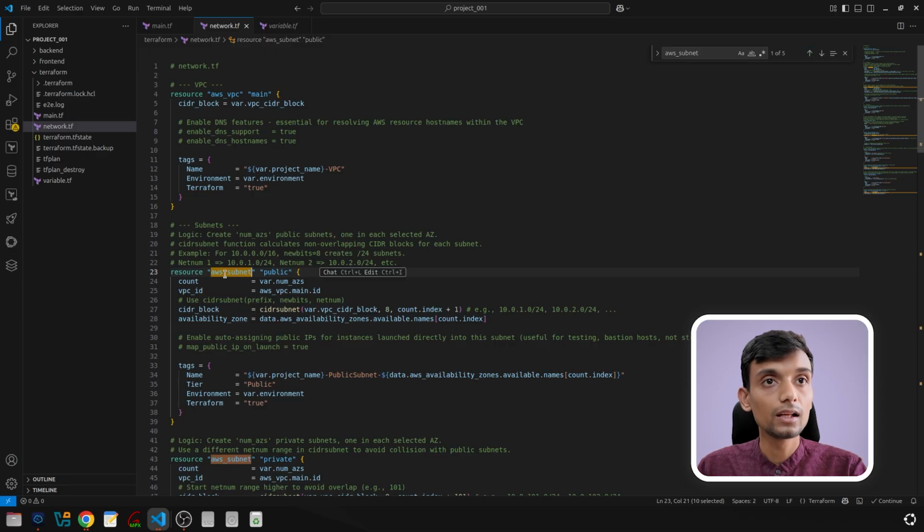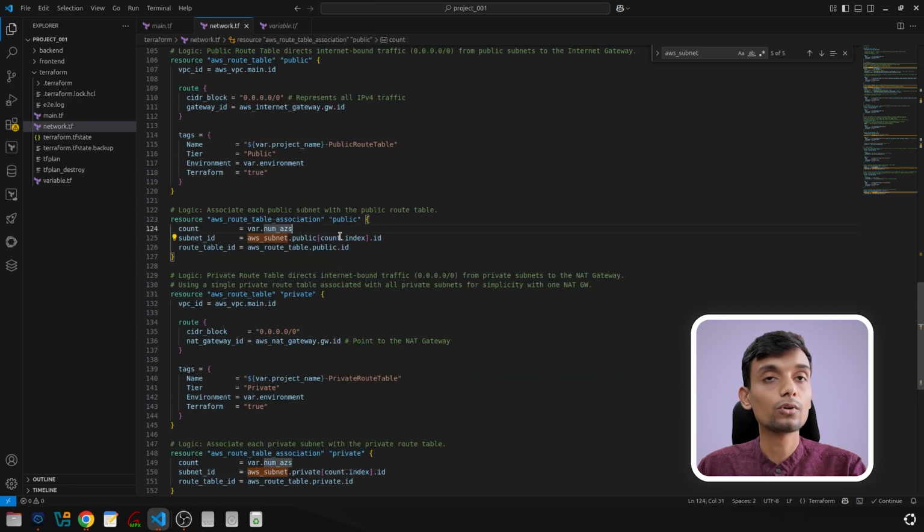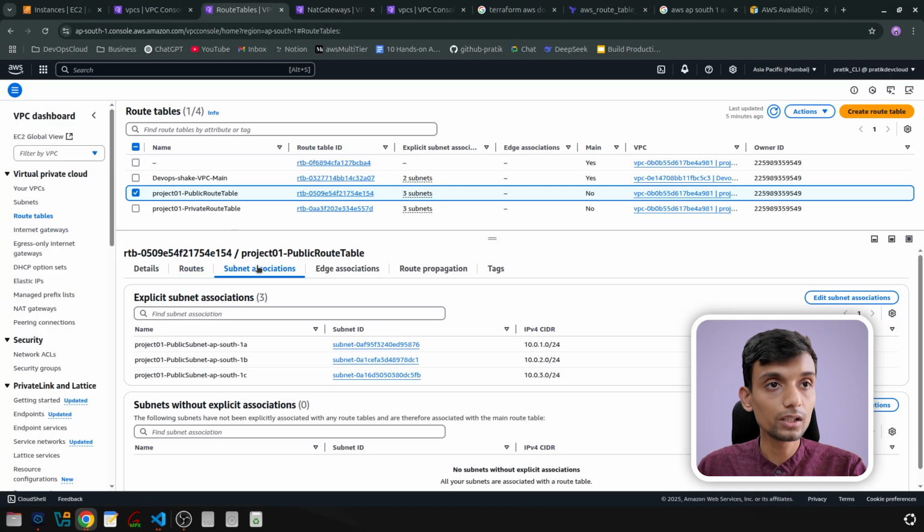This is public, right? Then there's count 0. It's also going to run 3 times, with index 0, 1, routing table to this one. Association route table, that means you can see associate route table. This is our subnet public ap 1A, 1B, 1C. All the public subnets are associated with the public route table. That means anyone who comes inside the public network can communicate with this kind of subnets.